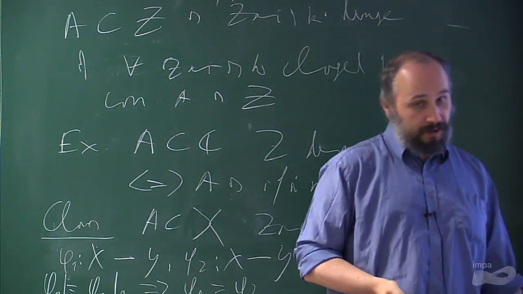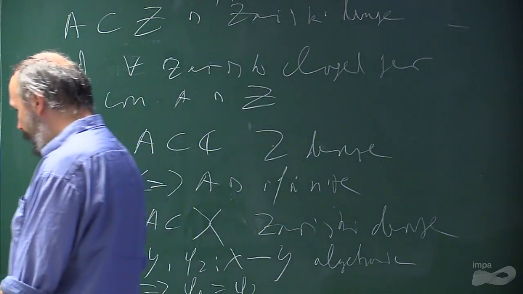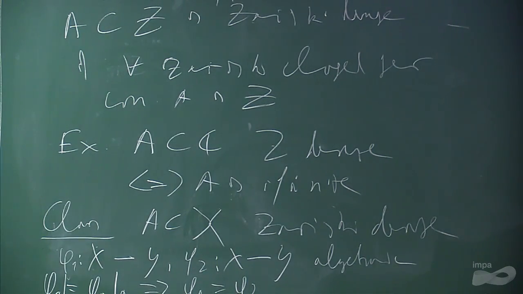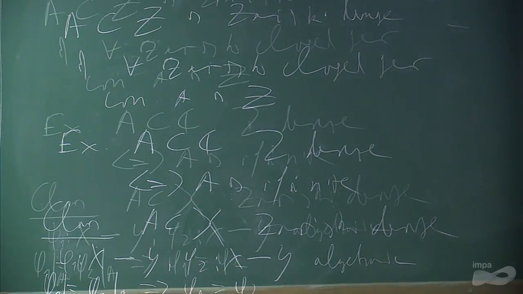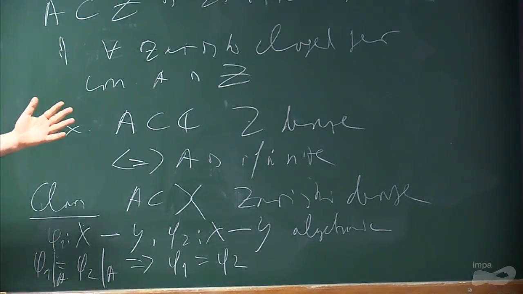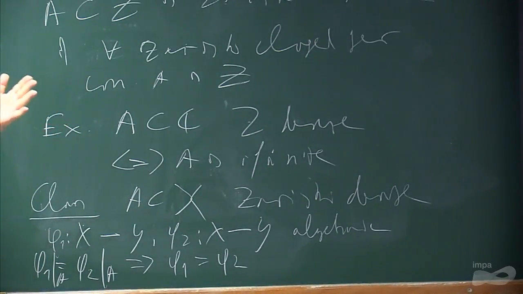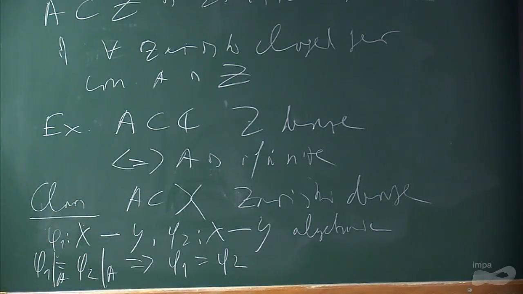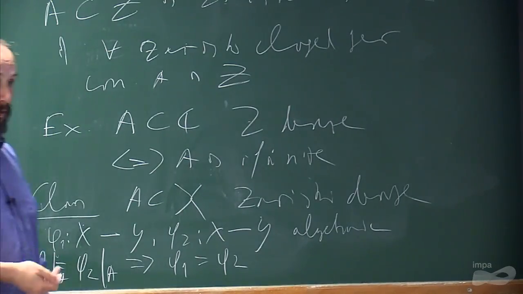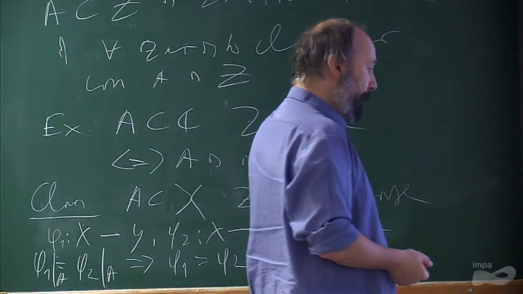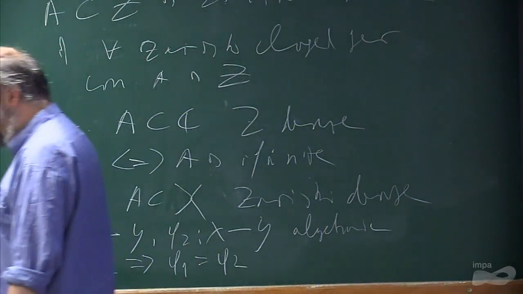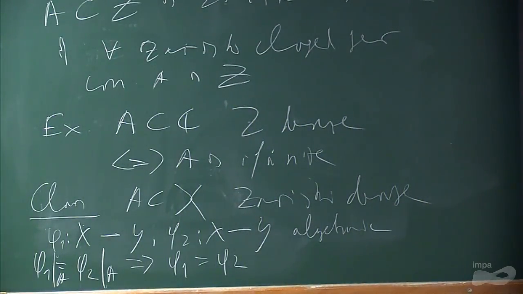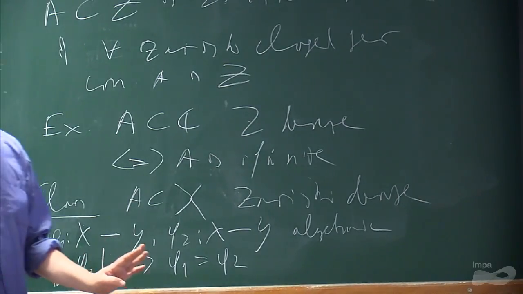There's even a proof. It's sort of easy. The idea is that the set where two maps are equal is given by polynomial equations. The first map is polynomial, the second map is polynomial. Phi 1 equal to phi 2 is a polynomial equation on X, so it's Zariski closed. And if they are equal on A, this means that the set of points where they are equal contains the Zariski closure of A, which means that it is everything, because the Zariski closure is everything. Clear?